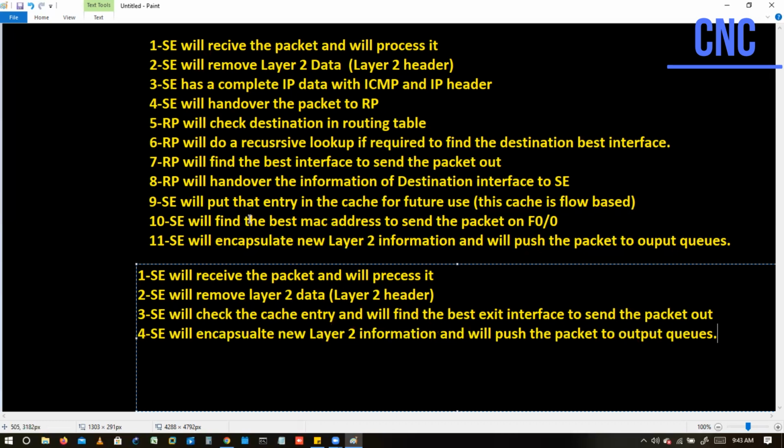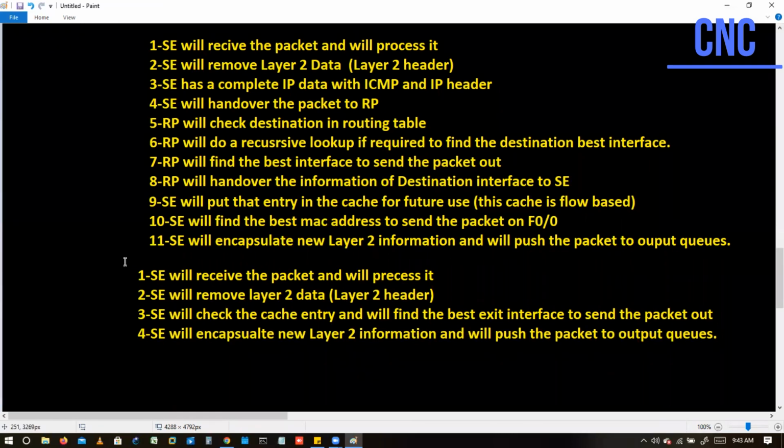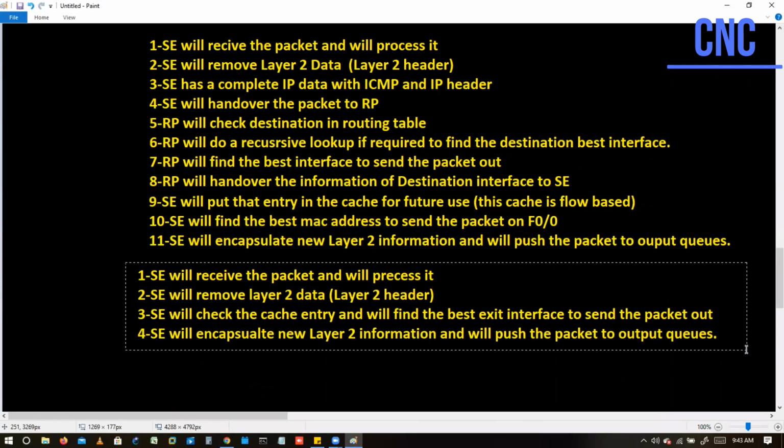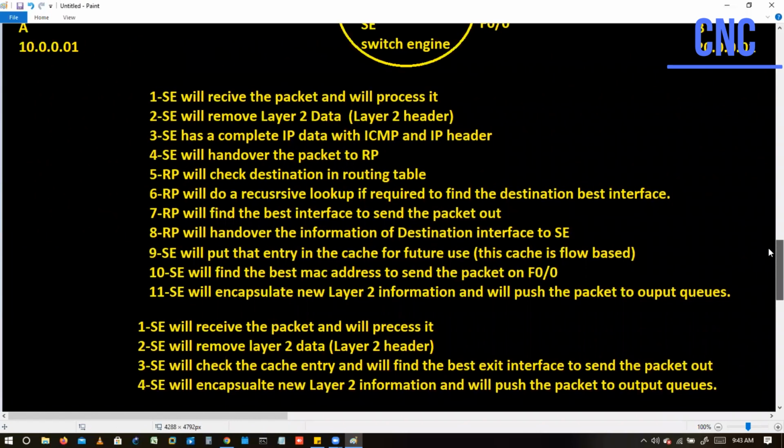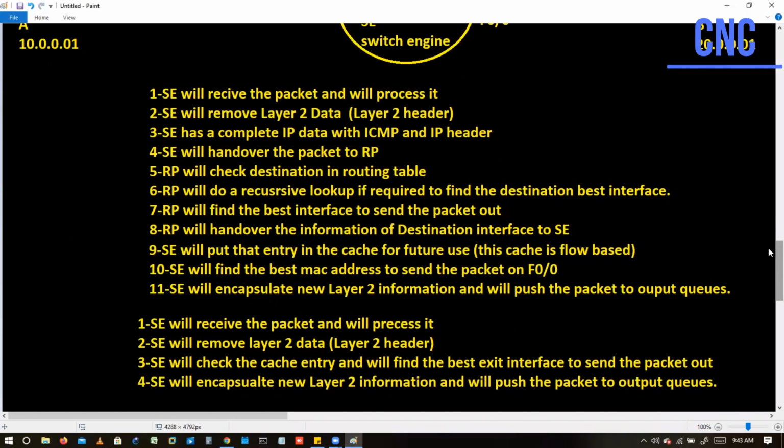Okay. Now this happens for the remaining packets. It means we have something better in fast switching, right? Correct. So this happens in fast switching. Just go through the steps, and if you feel any doubt, we can discuss again.